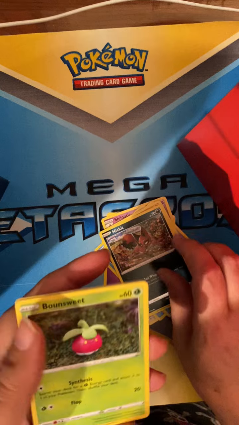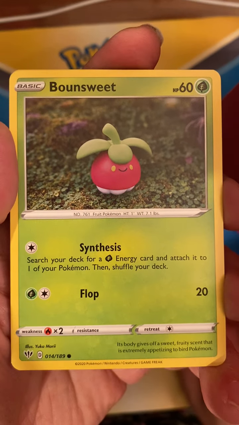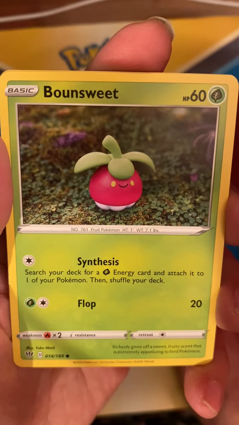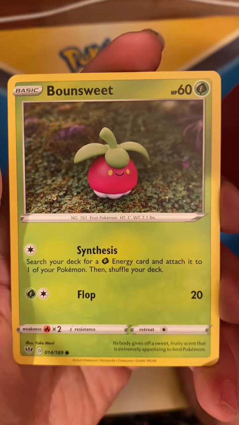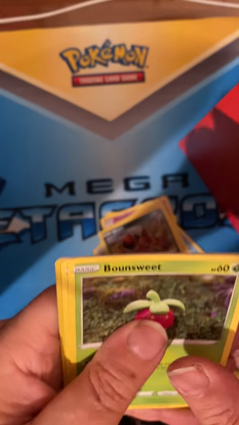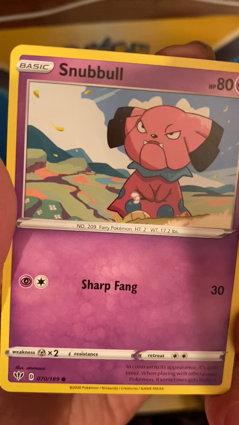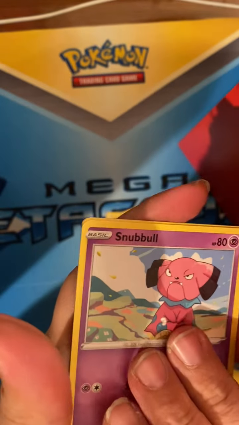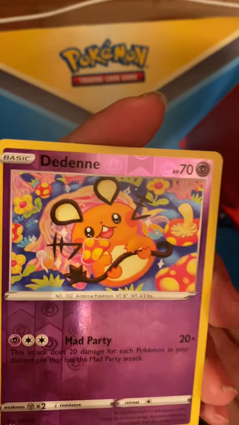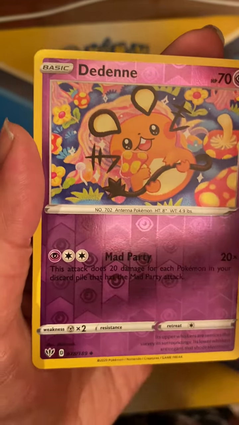Some of this artwork looks very familiar with the Vivid Voltage. Bounsweet. Okay. Looks a little like Oddish, doesn't it? All right, Snubbull. Snubbull. That's kind of neat. And our holo is Dedenne. Okay, reverse holo of Dedenne.